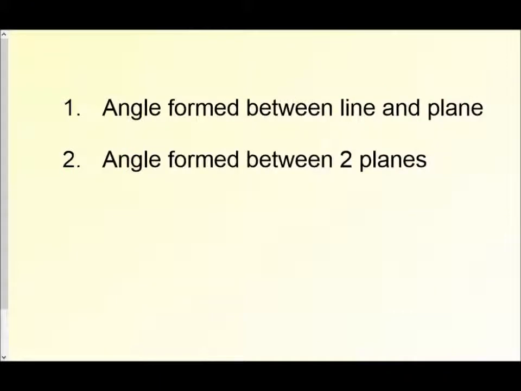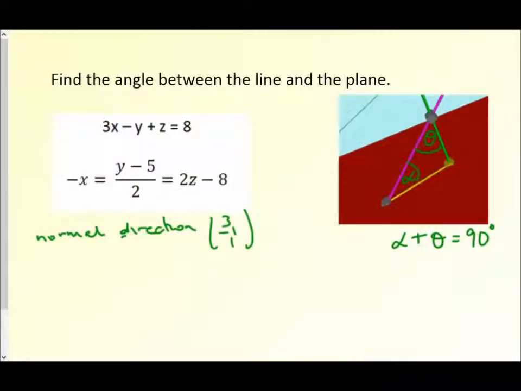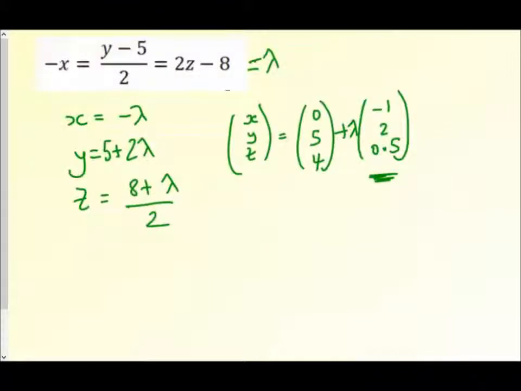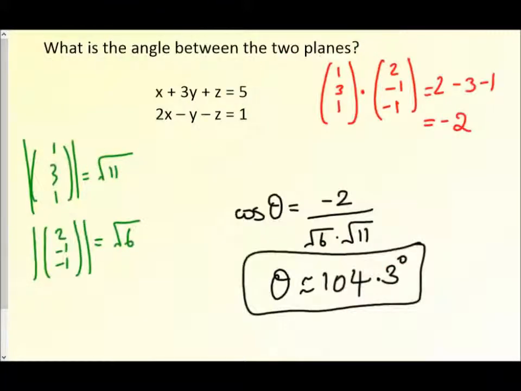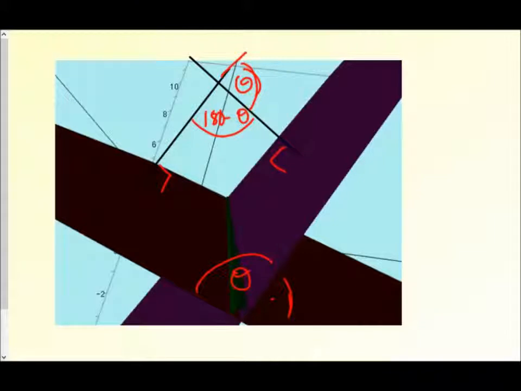So that's how we find the angle between a line and a plane, and an angle between two planes. The key thing with these sort of questions is being able to visualize the problem in the first place. Now I've done that with a 3D bit of software, but you can easily do it with a piece of paper and a pencil for a plane and a line. Just get a visualization in your head of what that looks like, and then two pieces of paper, perhaps two pencils as well, shoved through to give you an idea of that. If you've got that clear, the reasoning's there for you, then the actual calculations are very, very straightforward.